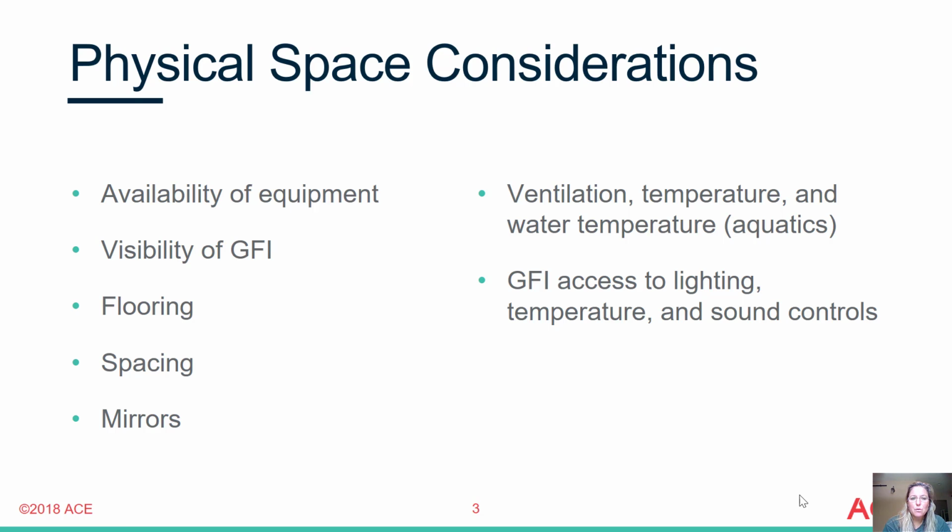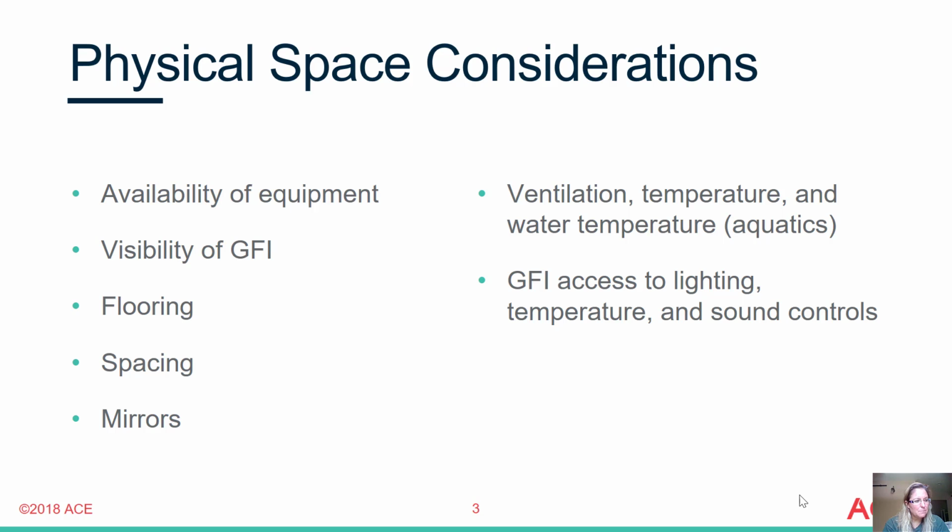For visibility of the group fitness instructor, normally the group fitness instructor is at the front of the classroom. And if we can have even something like a raised platform or a stage of some sort to elevate that person up, it's easier for all the participants in our class to view that group fitness instructor. So normally, that's why you see them on a raised platform or maybe up on a stage of some sort. But normally that person is in the front of the room. They want to be visible for everyone, every participant in that room.